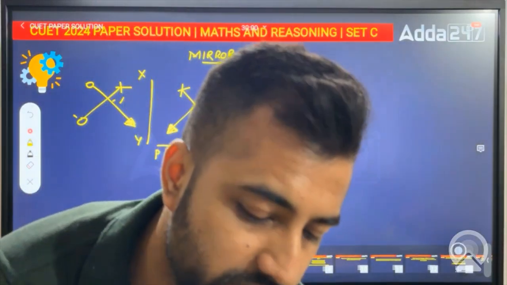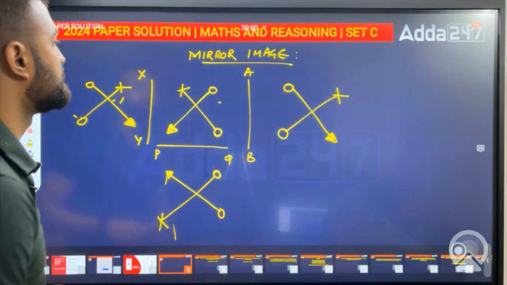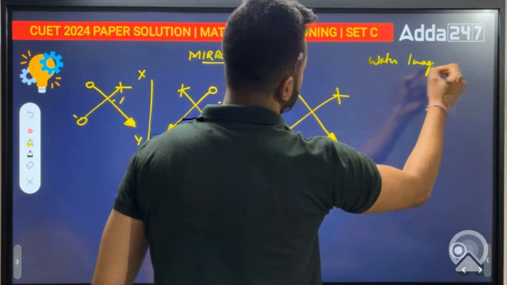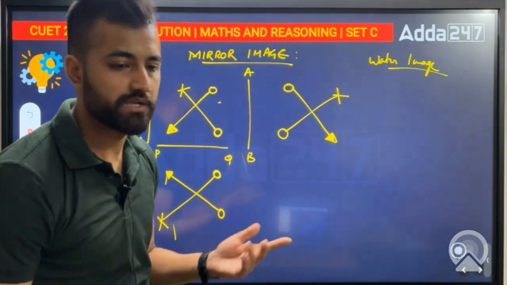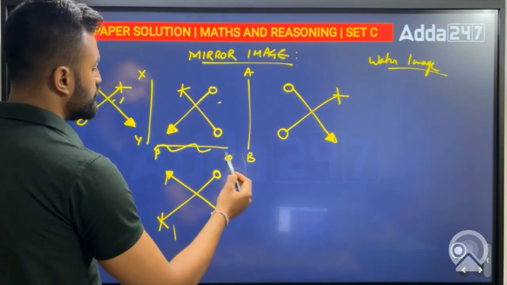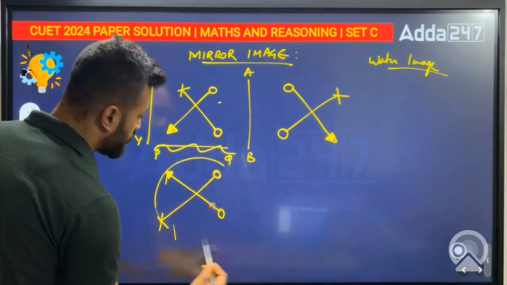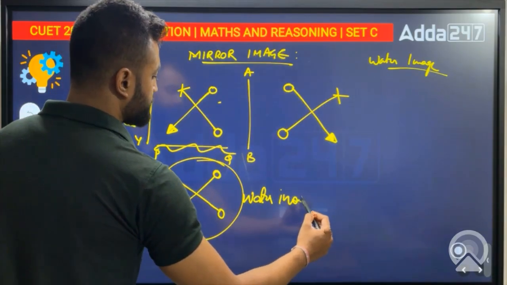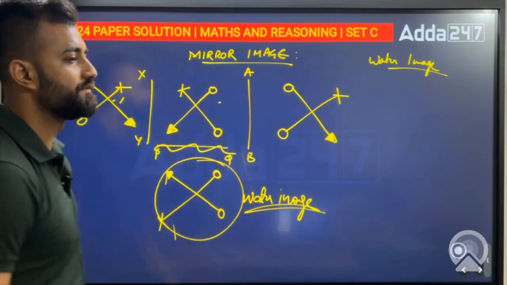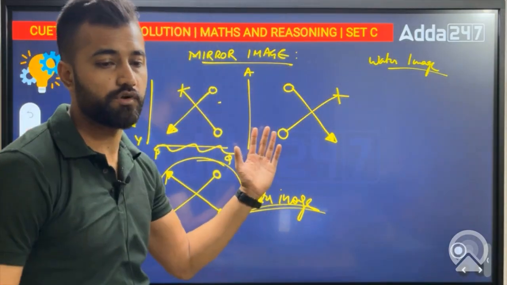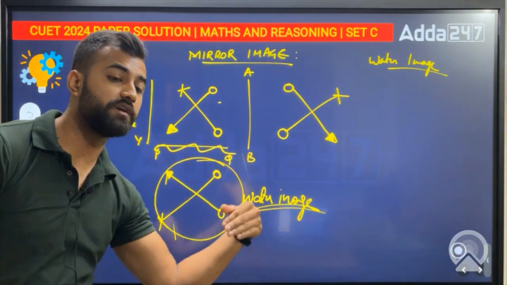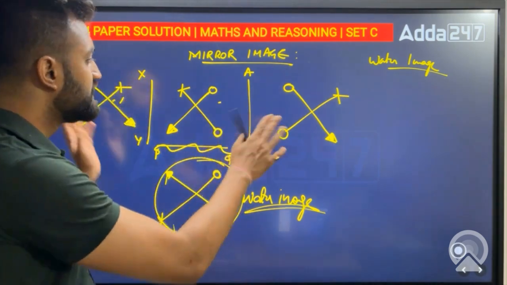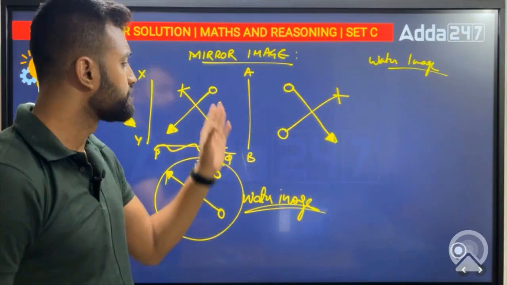Now, what is the difference in water image? So, in water image, my friend, if I say water image, you will always think, sir, where is the water? Water will always be below. So, whatever reflection you are drawing here, this will be the water image. This is what is called water image. If they say water image, then by default, water will always be below. So your reflection will always be the inverted reflection you'll have to draw in water image. But the mirror can be placed anywhere. So based on that, you have to see and draw.